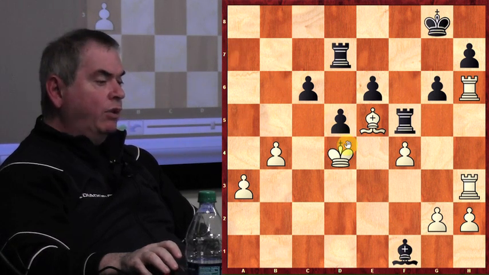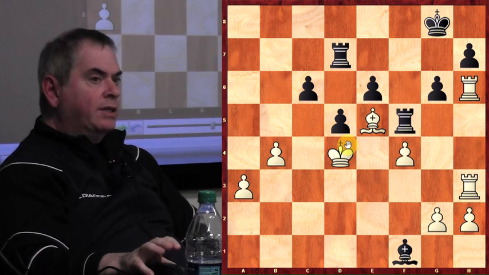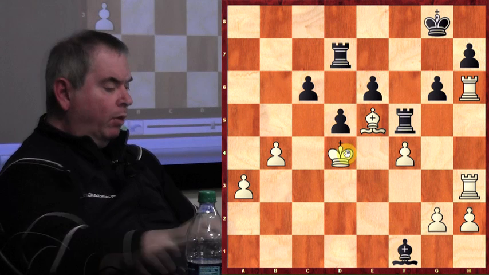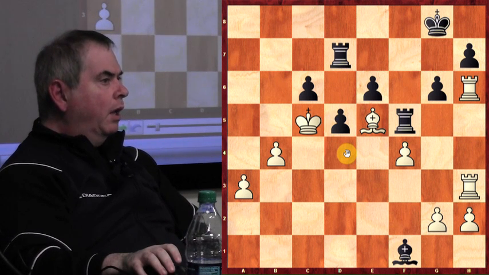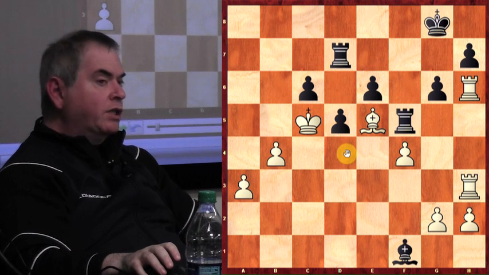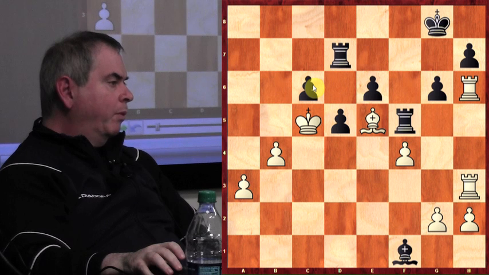Black, on the other hand, is doing his best trying to nag. Not really anything concrete. He's kind of in a sit-and-wait mentality. So in this position, white played a very energetic move, king c5. And again, at first when you look at this move, you think to yourself, natural move. The c6 pawn is a terrible weakness.